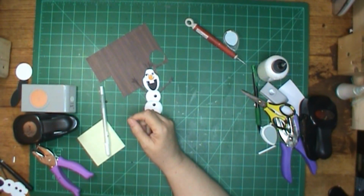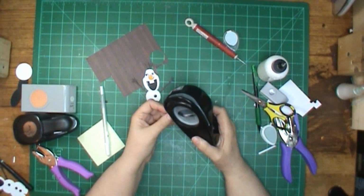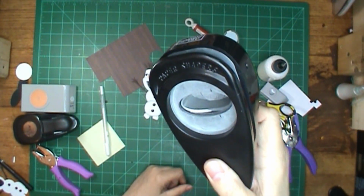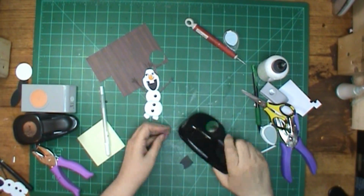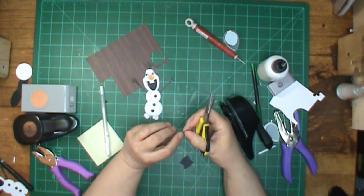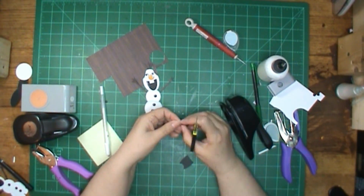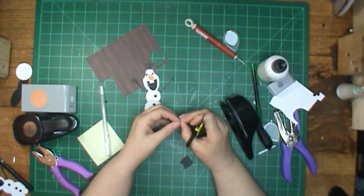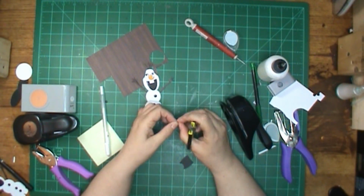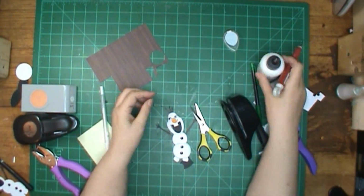And yeah, I've been planning on making this for a while, but I was having a little bit of trouble with him, trying to decide what to use to cut him. Oh, here I remembered his eyebrows. And I used my punch so they'd be curved, but by the time I folded it over and cut the pointy points off and everything, they look almost straight. But I went ahead and put them on there anyway rather than cutting them again. They'll work. They're close enough. But if you go to do yours, you might want to make his eyebrows a little more rounded.